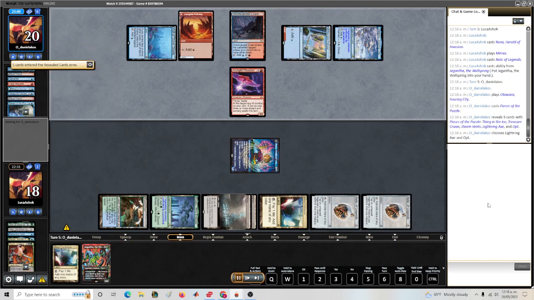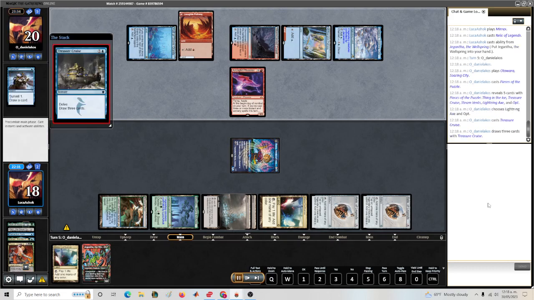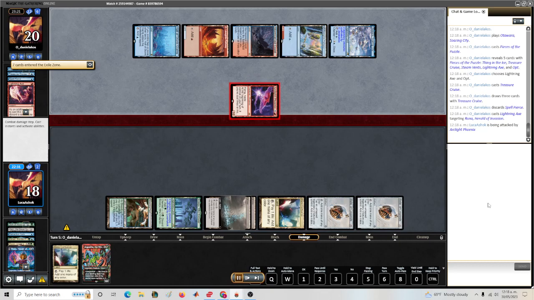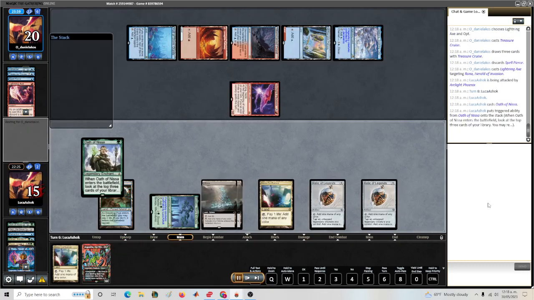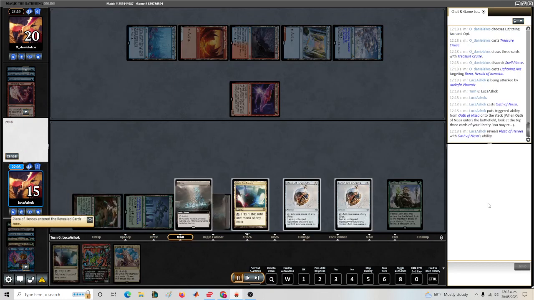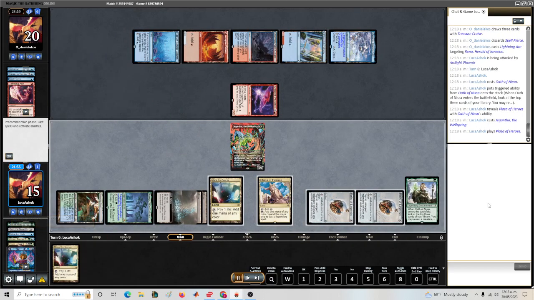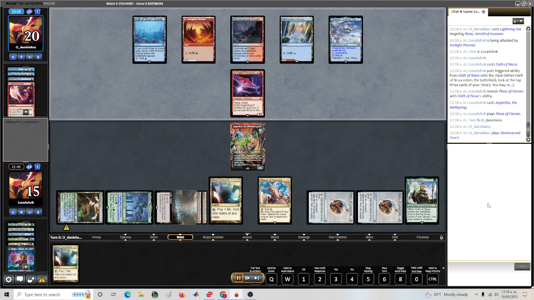Pieces of the puzzle. Finds Lightning Axe and Opt, which is not good for me. Pretty far behind right now. Plays Treasure Cruise, plays Lightning Axe. Luckily, no more Phoenixes. Oath of Nissa, find Plaza Heroes. Play Giganta. I really would have liked to find like an Atraxa there.